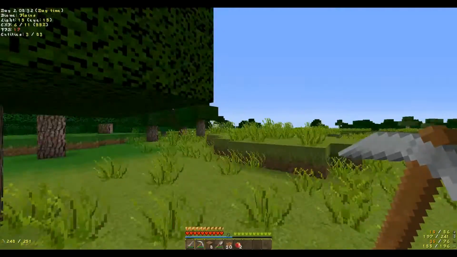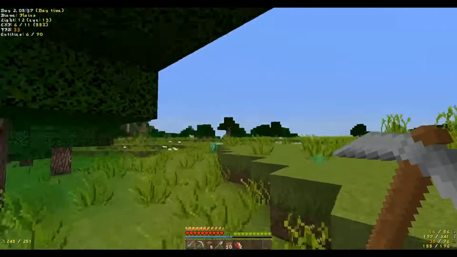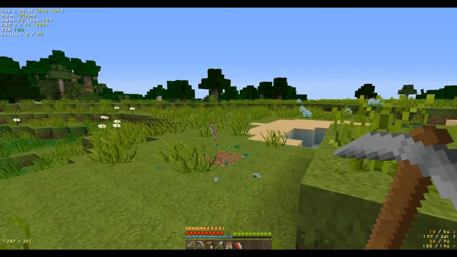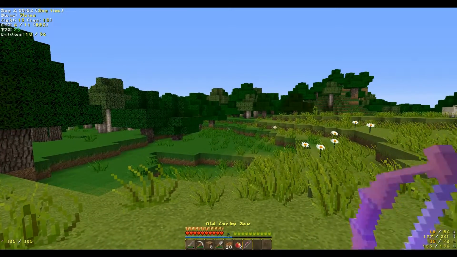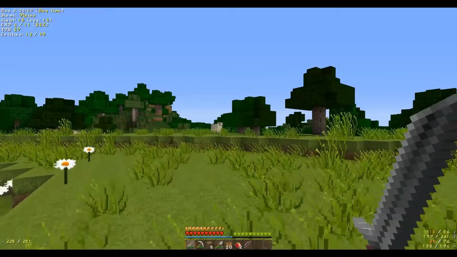That one gave me two regular apples. Brilliant. And I see another lucky block. And I see a cow. Let's do the lucky block first. Don't kill me. Ooh. I got an old lucky bow. But I have no arrows. Doesn't work without arrows. Bummer.